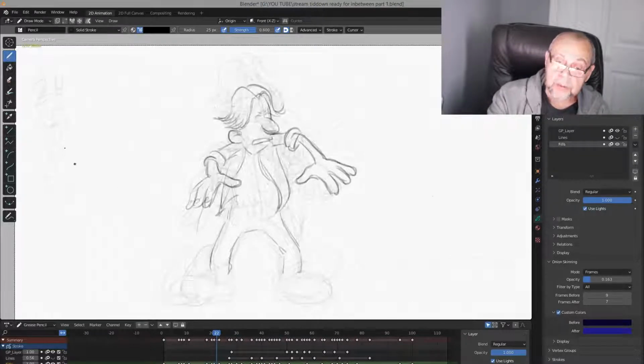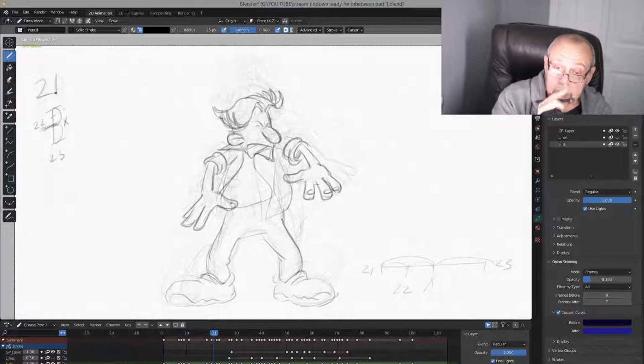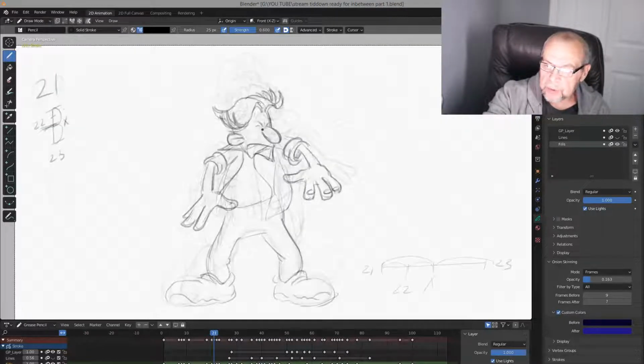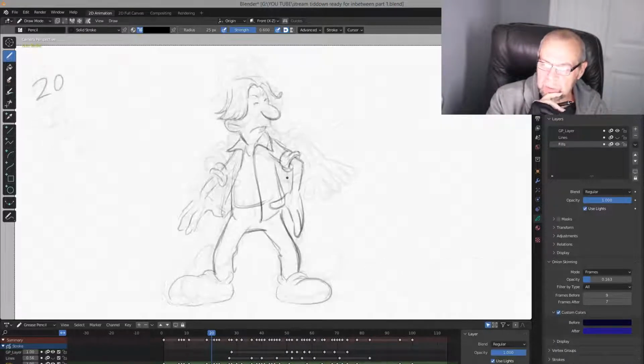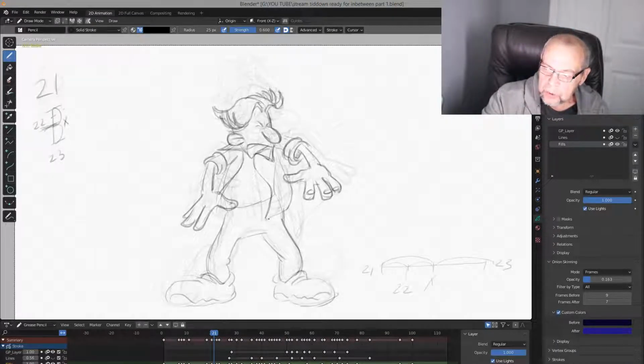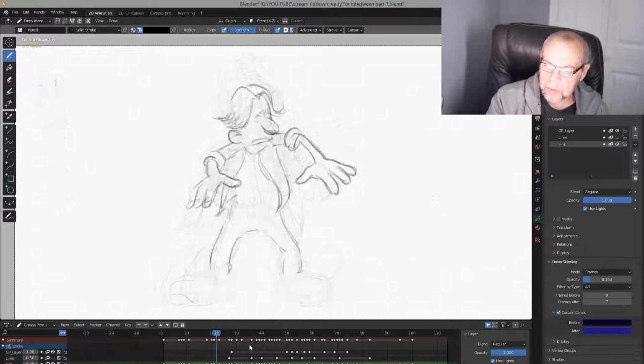Why do we do this? It's because when the character is in the down position, you have to show his weight. Weight gives you the feeling that the character is alive, not just drawings. You simulate weight. Actually, I'll tell you one really important thing: weight is probably the hardest part to do. Not probably, exactly.